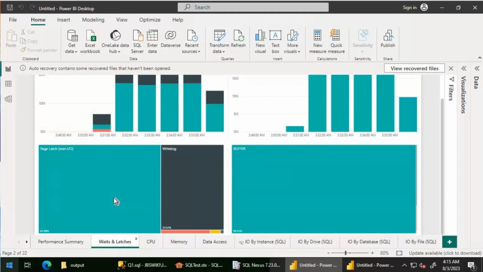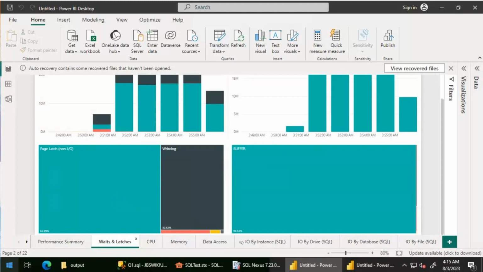Last time when we did the test on the table with an identity column as primary key and clustered index, page latch was close to 73%, and now it is 66%, so down by 7%. So there is definitely some improvement as far as the page latch wait type is concerned, but we have not completely ruled out page latch contention. Still, this seems to be a good improvement.